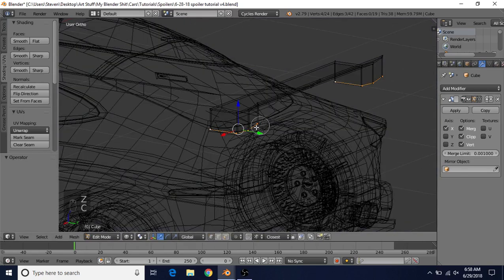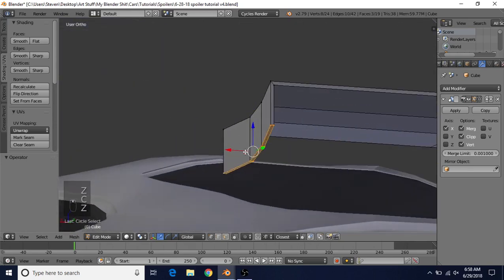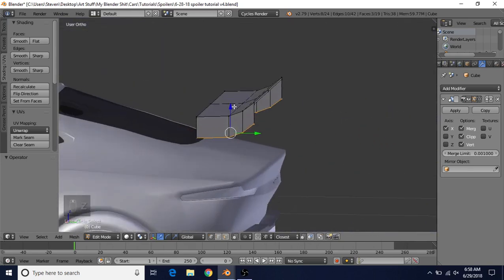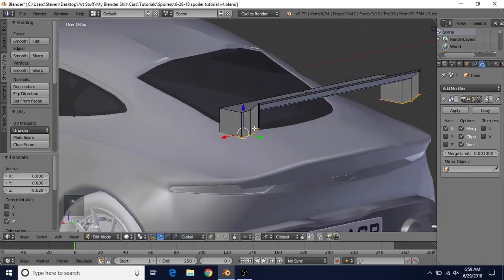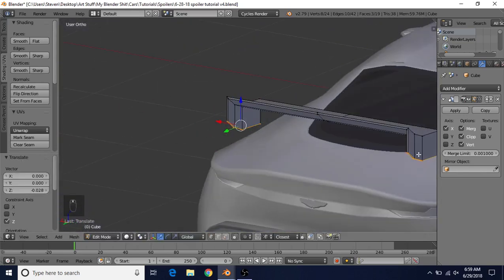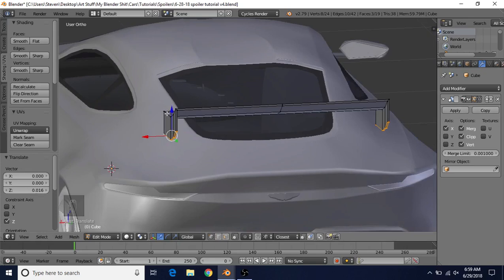Then you can just select all the bottom vertices, and you can adjust how long you want this side piece. Just remember that this side piece is really only on this side. It's only on both sides now because we have the mirror modifier, but we're going to apply this and then remove this later, or actually use this to create the other side.